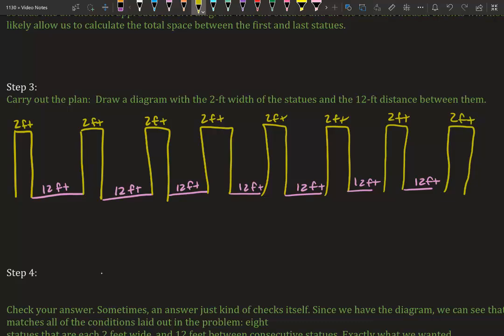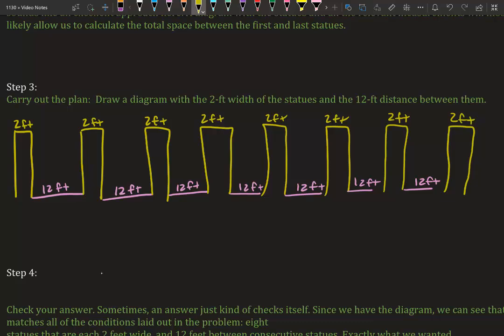So since we have this diagram, this is essentially what it'll look like. We're just going to have fancy statues of the presidents of the college. So what do you think we should do with all these numbers? When I ask questions like that, they are not rhetorical. I really do want you to answer them while you're watching this video.